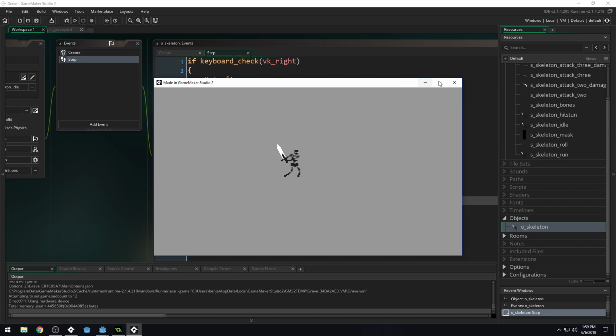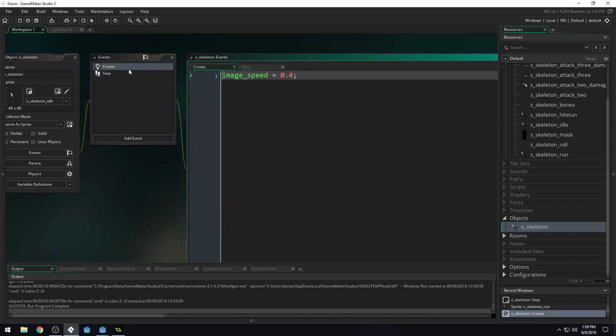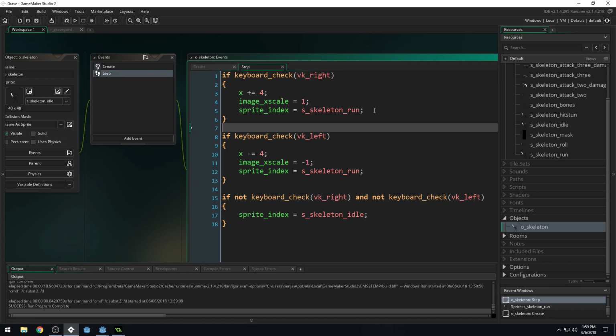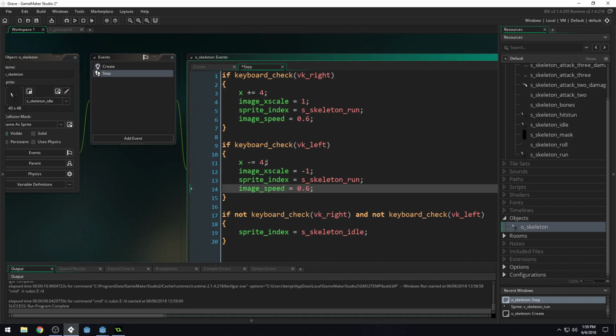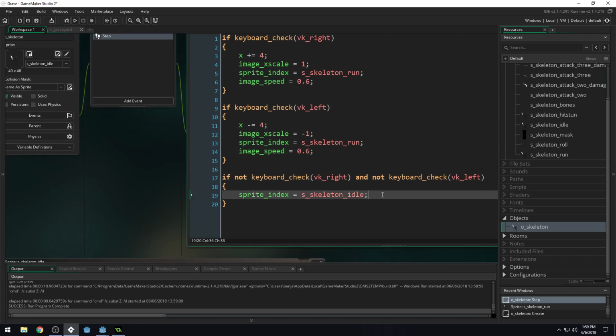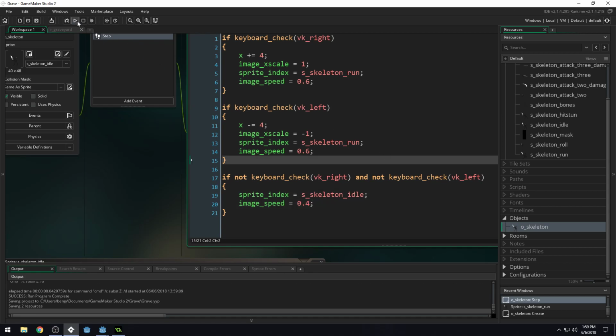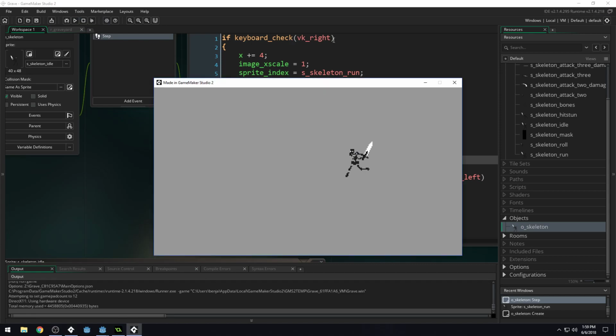The other benefit of this is we can then set how fast the image animates. So we initially set our image speed to 0.4, but when we're running, that doesn't look very good. So we can set in here in the run, we can say image speed equals 0.6 maybe. And you can set this in both of these checks right here. And then down here on our final check, we'll set it back to 0.4, which made sense for the idle. It looked the best when we were idling. So now we'll have some different animation speeds based on what we're doing. Running is a little bit faster animated than idling.